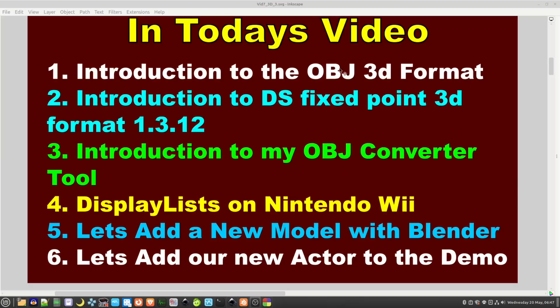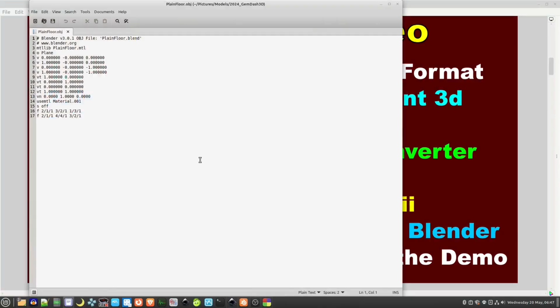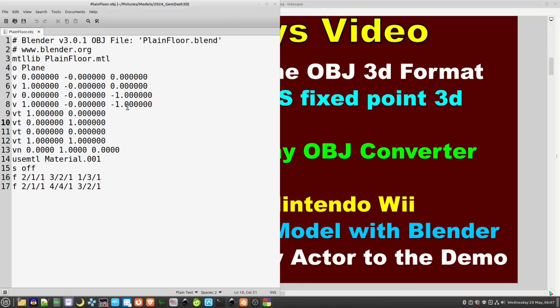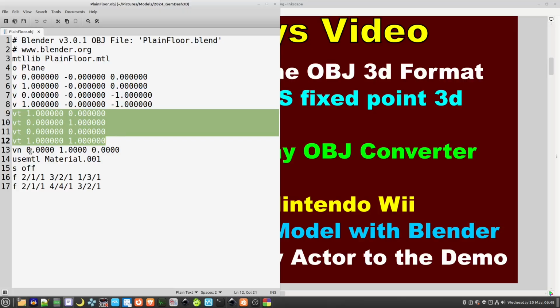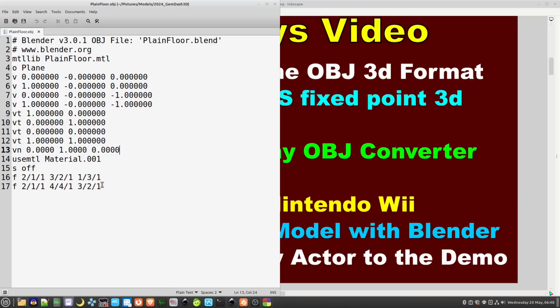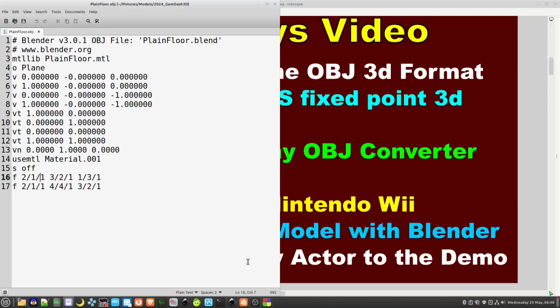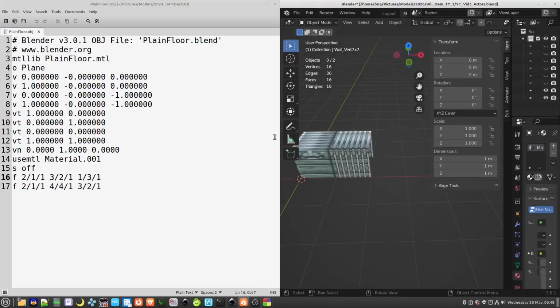So I will introduce the OBJ format, which we will be saving our models out of Blender in. What we're looking at here, the Wavefront OBJ file, is a text format. The key things we are interested in are these lines with the V, the ones which start with VT, and the ones with VN. We also have an interest in these lines which start with F. So if I open up Blender again, we'll put these side by side for a moment.